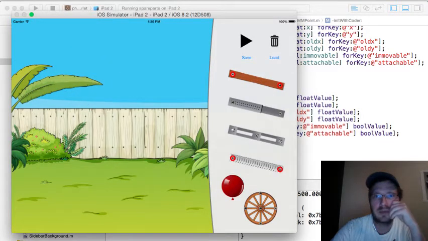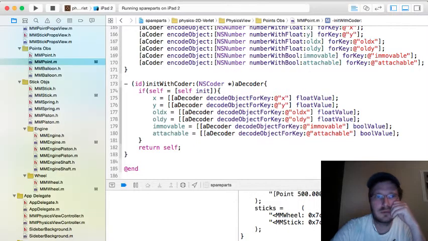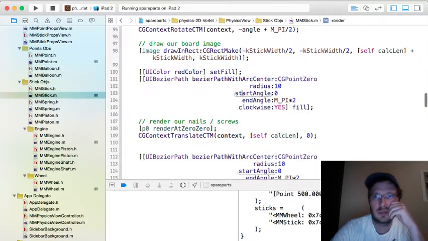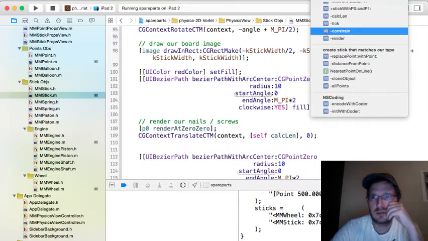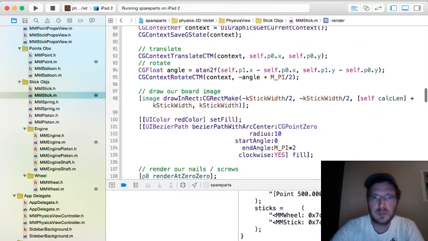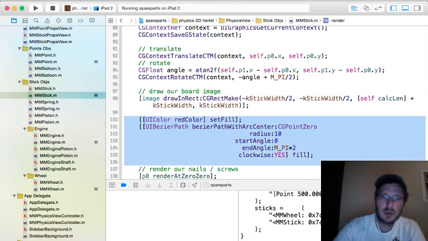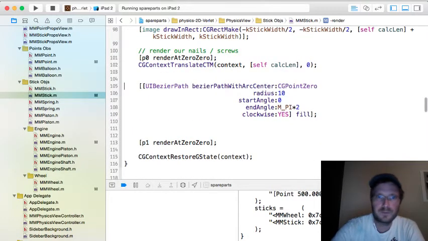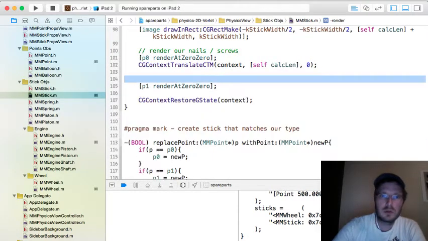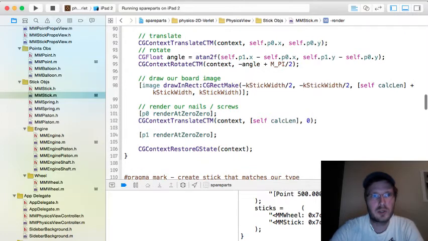Yeah, now it's fine. Okay, great. So now let's go to our render method and pull these paths out. We don't want the giant red blotches anymore. Great. Very good job.